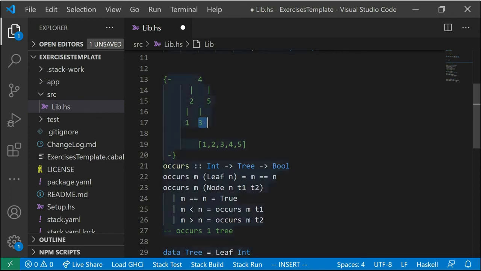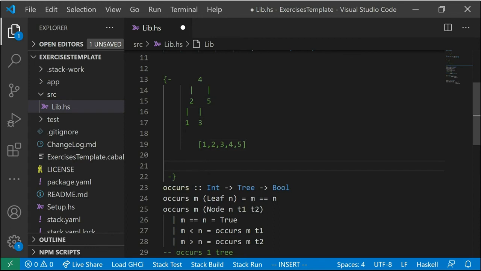So you can imagine if this side of the tree was much bigger, if we had a much bigger tree, we would end up saving a lot of computation. And in fact, the amount of computation has to do with something called log time. We would say that this is O log 2 of n. But we'll talk more about that later.